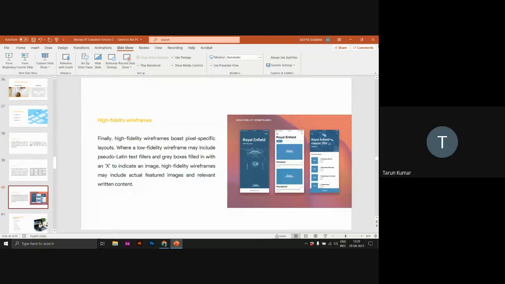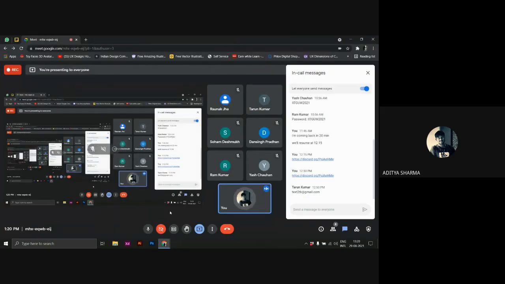I have just one more question. We also have prototypes. How is wireframing different from a prototype? Wireframes are not functional designs. Prototypes are functional. When you say functional, it means clickable, you can perform actions, like login should happen, and if you click a certain button, then something would happen.